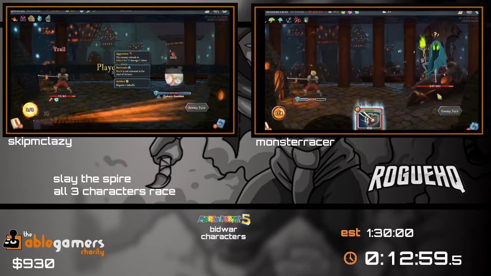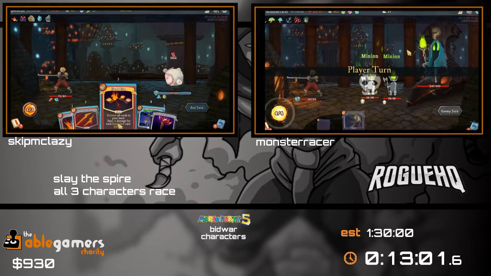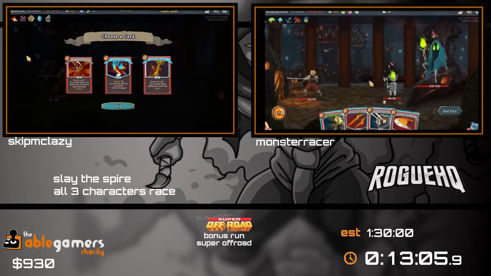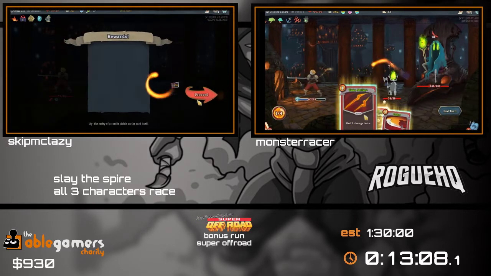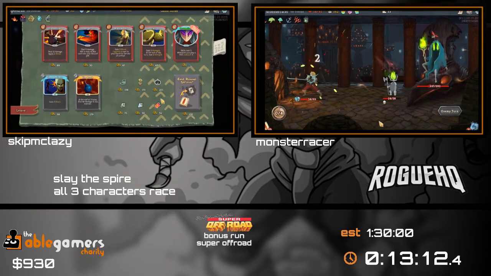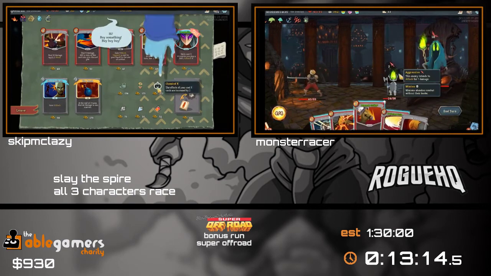Meanwhile, I'm just onto the second boss now, the Collector. And my Perfected Strikes do exactly enough to one-shot the minions, which is nice, so I don't have to play two cards to kill them.